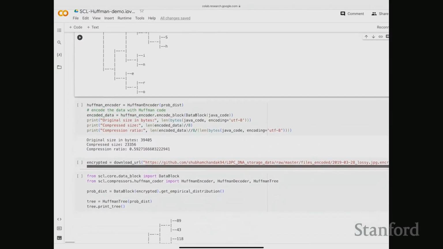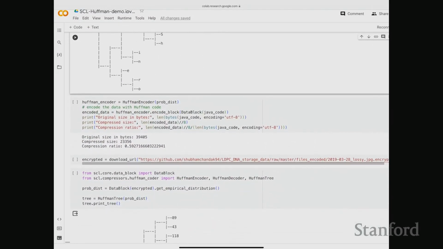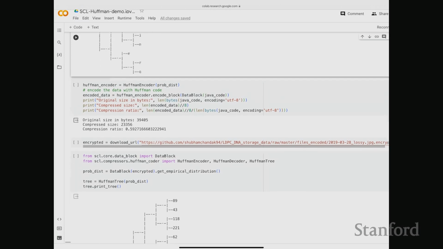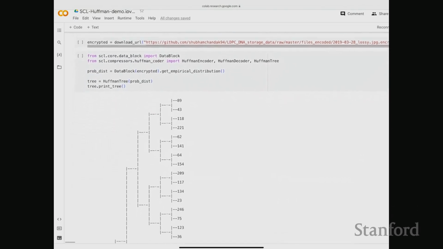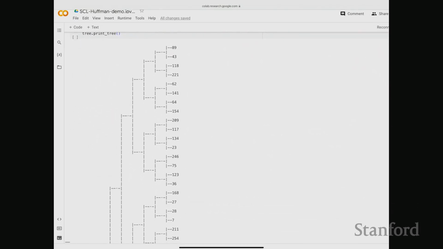Last one. Okay, here also I tried to compress it. This one compressed by about 40%. The last thing I did was I took an encrypted file. So the encrypted file is bytes, right? It's not human readable English. So I made the Huffman code on the bytes. Look at this Huffman code. Anybody tell me what do you see in this Huffman code?